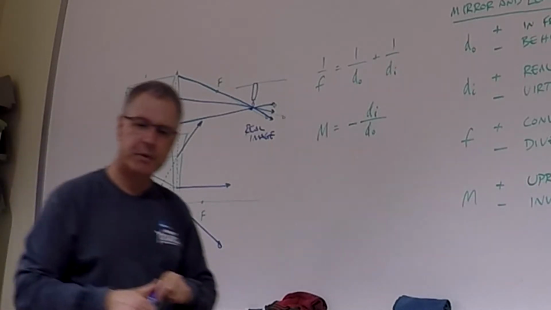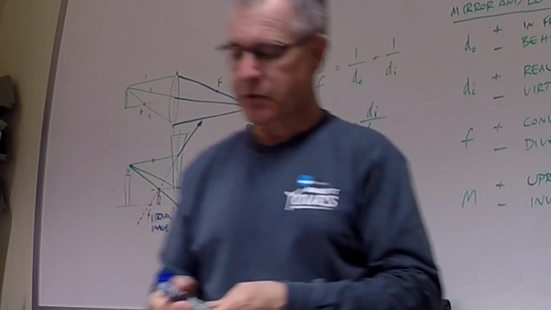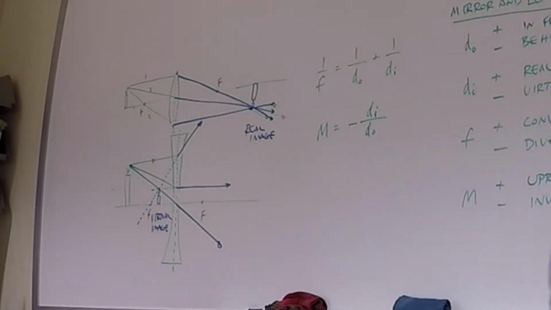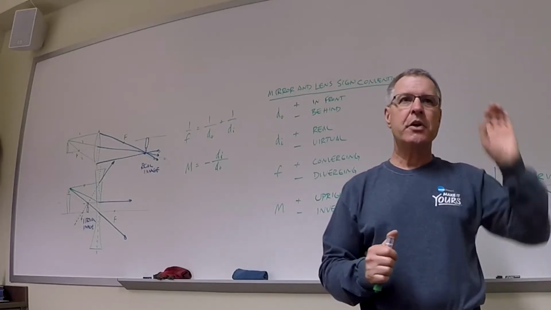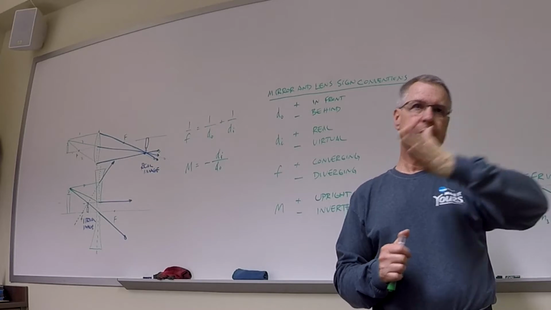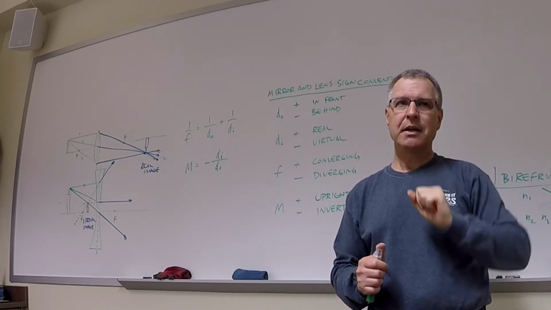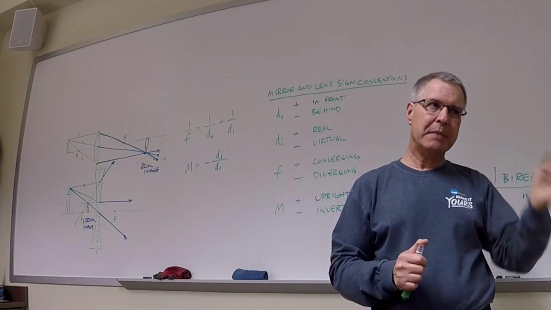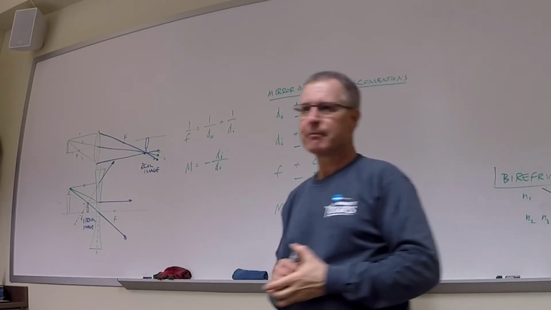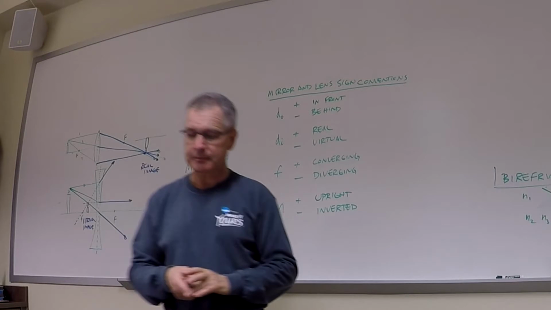So same concept that we ran through with mirrors, this is just the lens version. Big thing to remember between lenses and mirrors: lenses, those rays are going to go through. Mirrors, those rays are going to reflect. So just watch that. If you have a mirror, make sure they bounce backwards. If there's a lens, make sure they go through. Other than that, they're very, very similar.